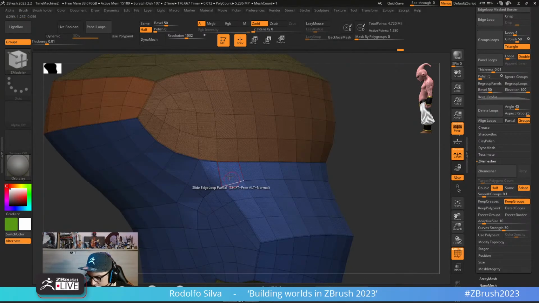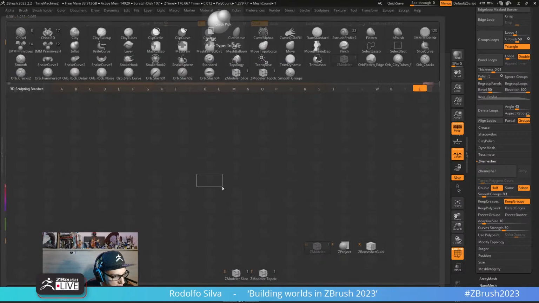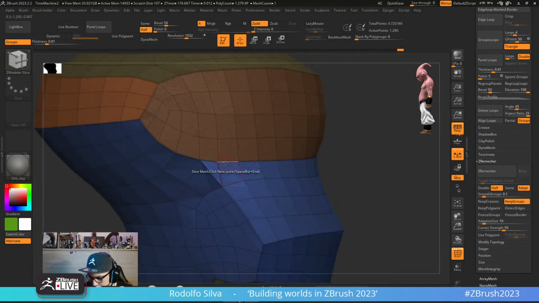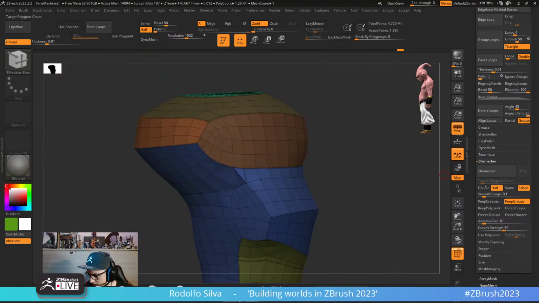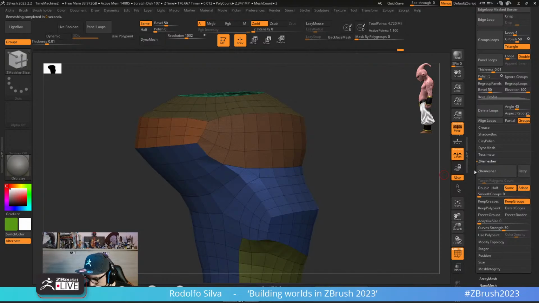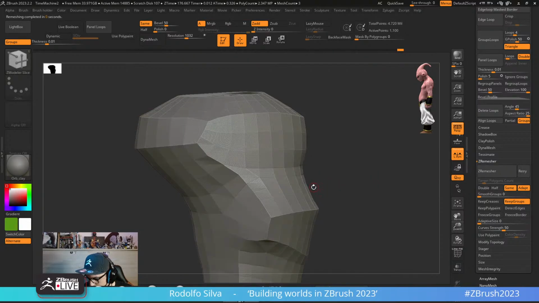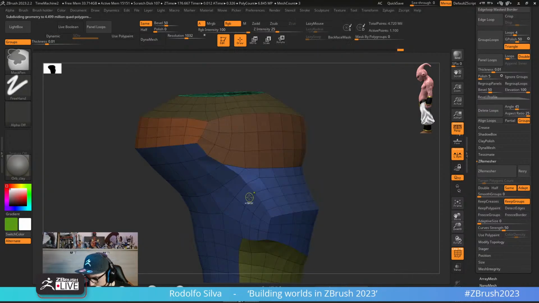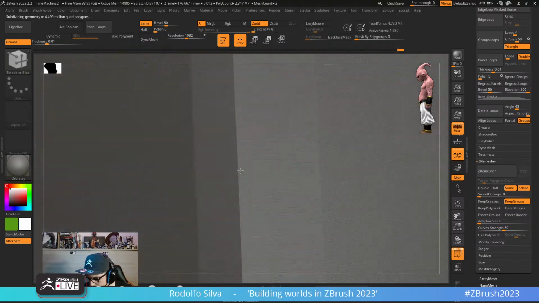Oh, okay. There's some weirdness going on over here. So ZBS slicing. Slice this over here. And we can do same ZRemesh. I did say same, no adaptive size. That is a weird one.